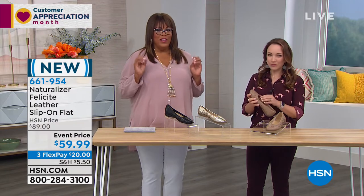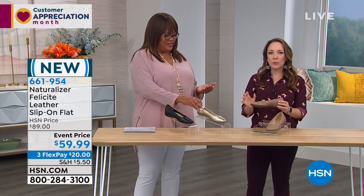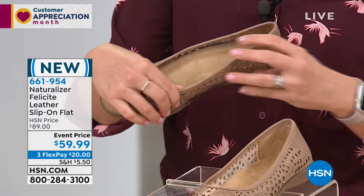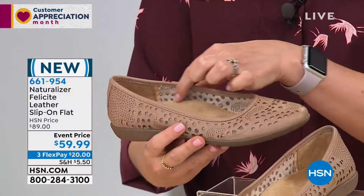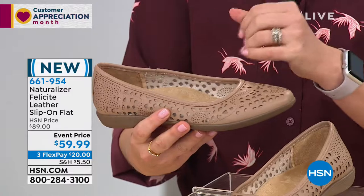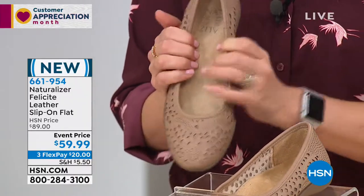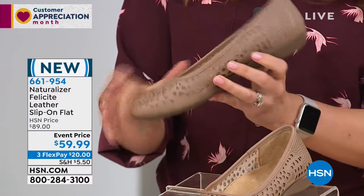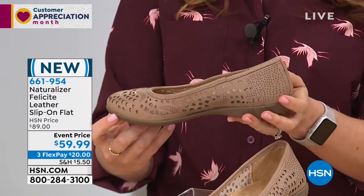So perfect if you love a flat that is not totally flat — you're getting a little bit of support. I think this is the perfect summer ballet flat because you do have that wonderful cutout design. But there's a little mesh in here too, and I think it's so fine you can't see it on air. If you're worried about things coming into your shoe, there's actually a really fine mesh that's going to keep things out but let the air in. So it's going to be nice and cool. This one does have the N5 comfort system, so you have that extra cushioning from heel to toe. It's so cushiony, and you do have the extra flexibility. It's balanced from heel to toe, so you're going to feel nice and stable.